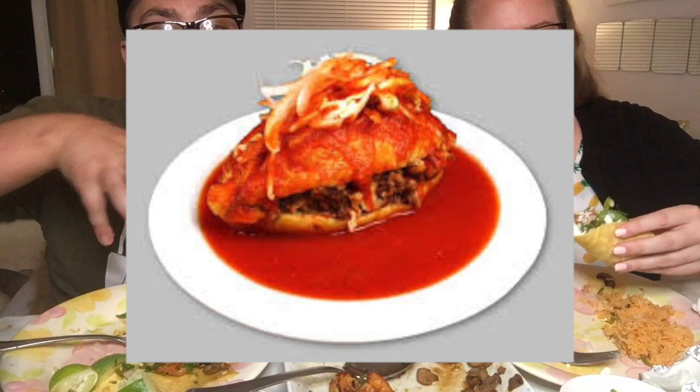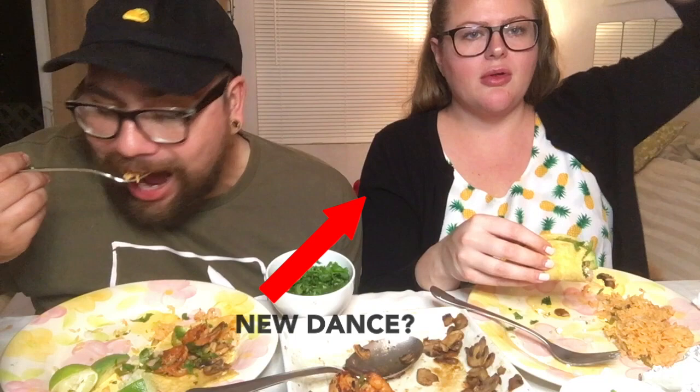And they sell this torta, which is like a Mexican sandwich. What they do is it's called a torta ahogada, which means a drowned torta, and they submerge it in hot sauce. And when I mean hot, I mean hot. And like I mentioned in the video before, I love my food to be hot. So when we do the video, that's what I'm gonna have for you guys.